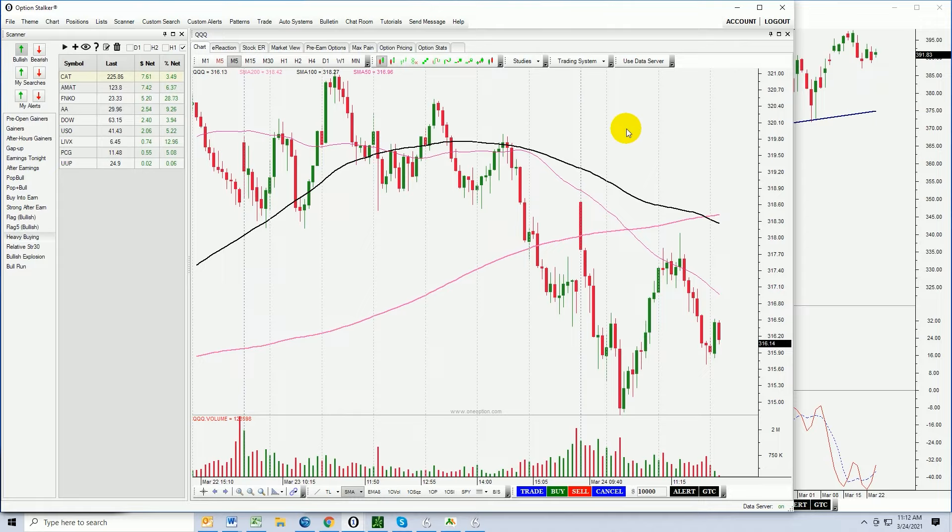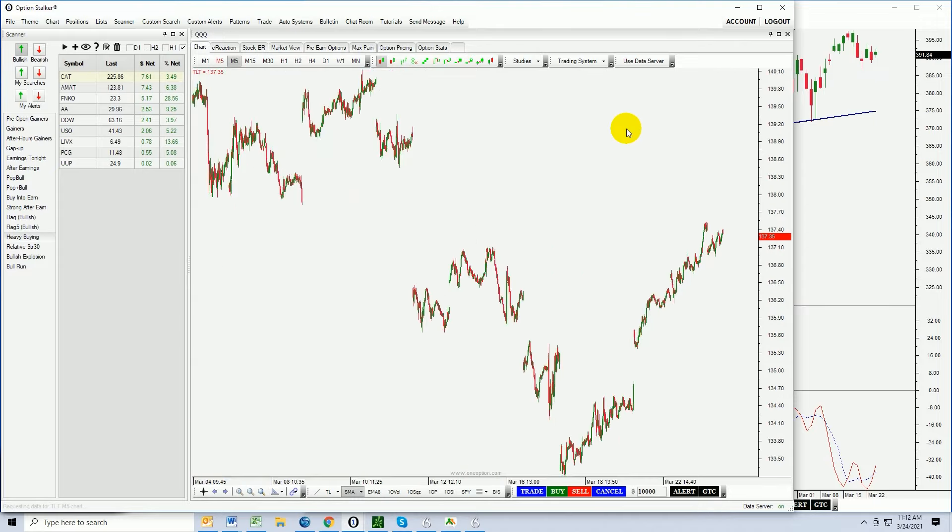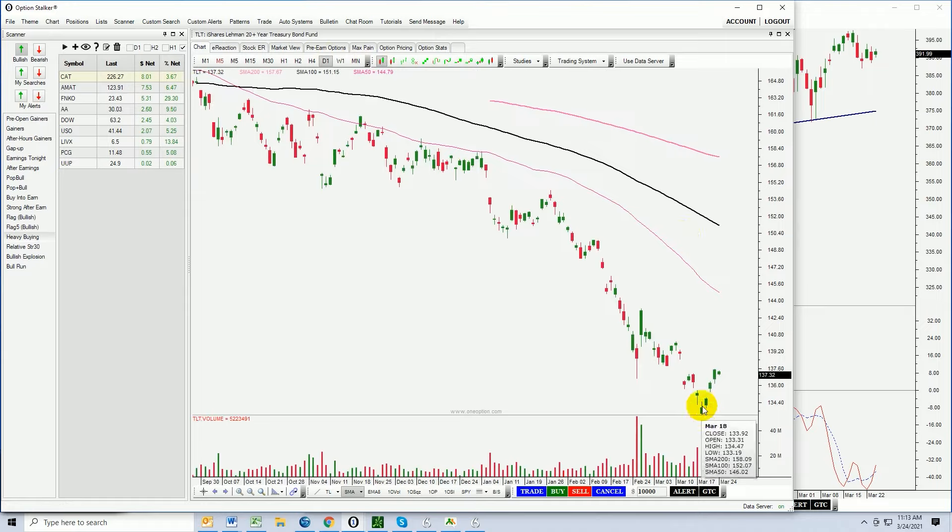Before you can get aggressive in tech, we've got to make sure that TLT is able to close above that 138 level. I've been referencing it — we want to see it make a higher close today. We've had four positive days in a row on TLT. This would be a nice positive day if we can close above 138. I think you can start to nibble on tech — that means don't go out and buy calls. Go out and sell out-of-the-money bullish put spreads. You'll be able to distance yourself from the action. Option implied volatilities are relatively high because tech stocks have been selling off, so TLT really needs to finish above that level before you dip your toe in the water.